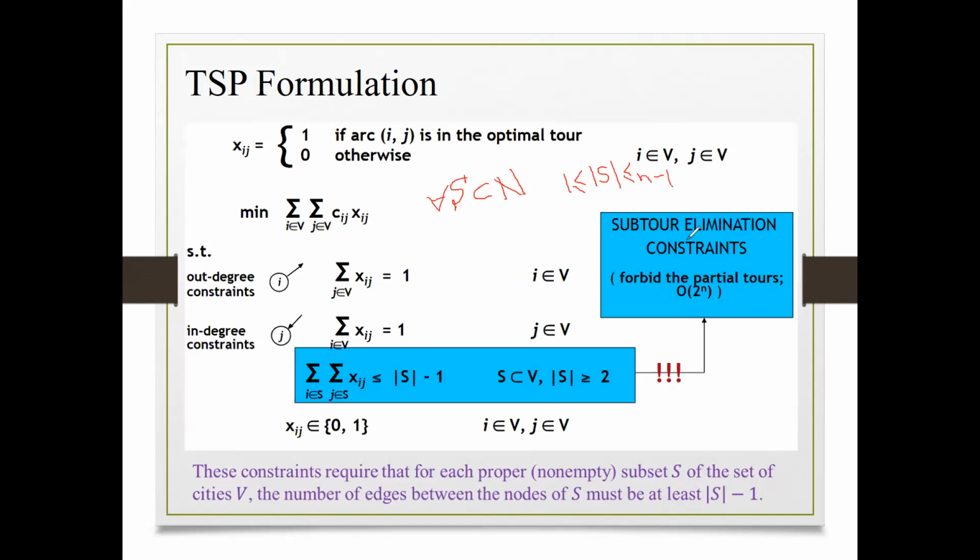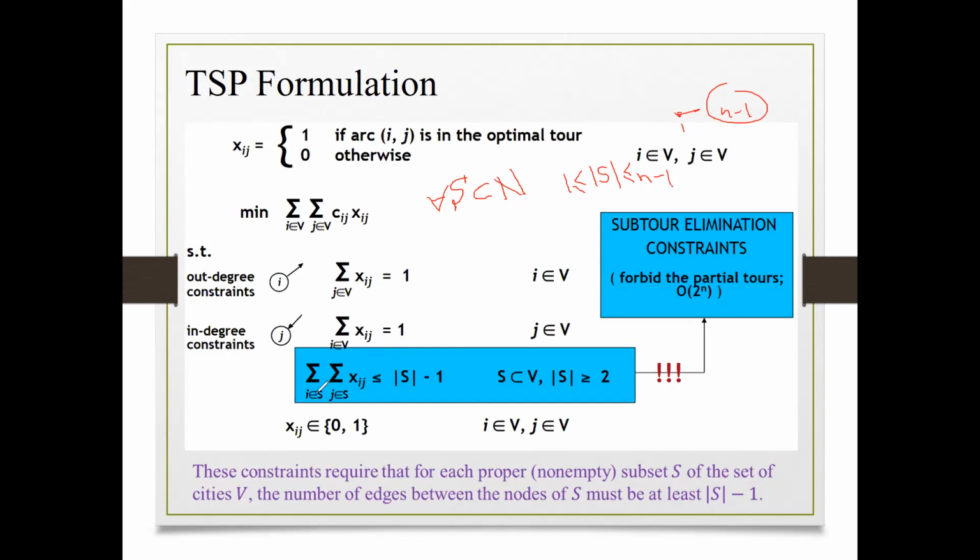It cannot be N, because that means all the cities are in the same set, which means that all of them are connected. In order to have two subsets, we should have either one city and all the other cities separate, or all the N minus 1 cities over here and one city over here. So we should be able to find the link between them. Is it clear?